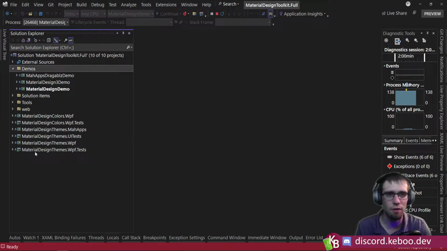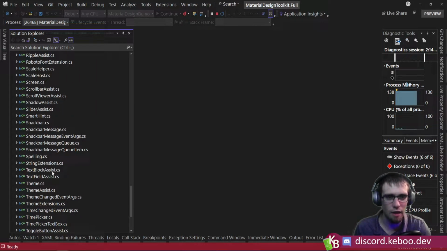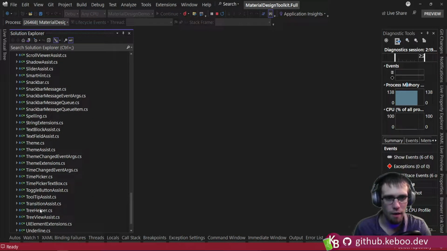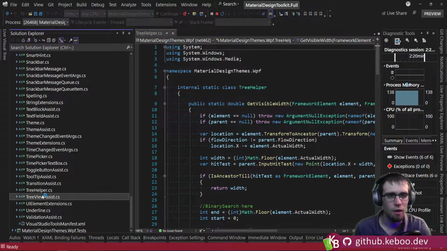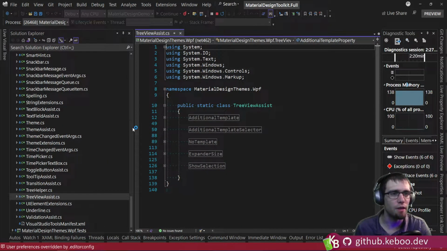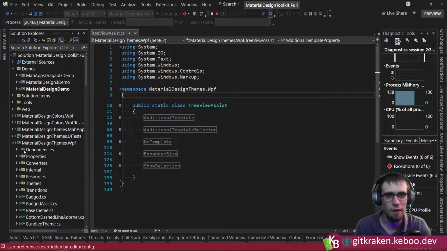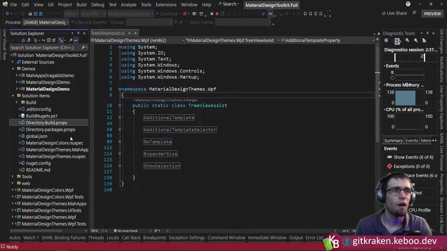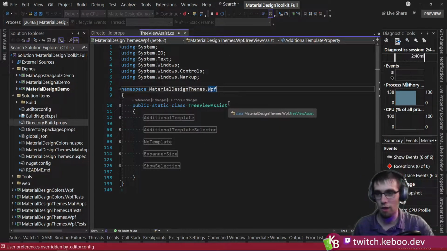Okay, so let's go through and look at what this might look like to fix. One, I do think turning it back to the previous behavior is appropriate. But I also think that we might need an attached property to clean some of this up. A couple things I'm going to start doing right out the gate, because these are cool features to show off. First, latest C#. I'm not going to do a big bang change, but I am going to slowly start editing files as I come across them.